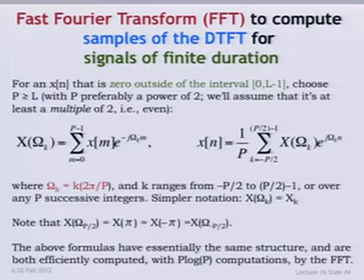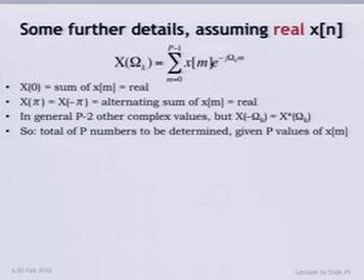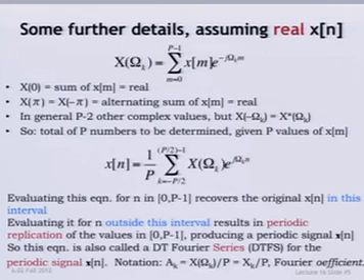Now, there are properties of these formulas that you can explore, and I have some listed here. I'm not going to go through them. They're essentially the same properties we've seen for the DTFT. I want to focus more on this formula for reconstruction of the time signal from the spectral coefficients. By the way, in a previous writing of this formula, I had written the upper limit as P over 2. It's actually P over 2 minus 1, so I'll fix that in the earlier slides.